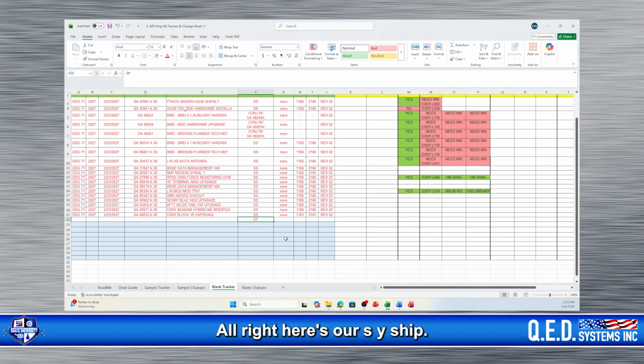Here's our SY ship-alt. What are we looking for with this SY ship-alt?